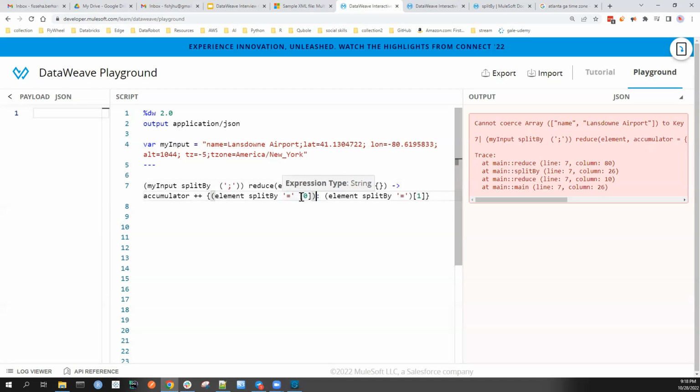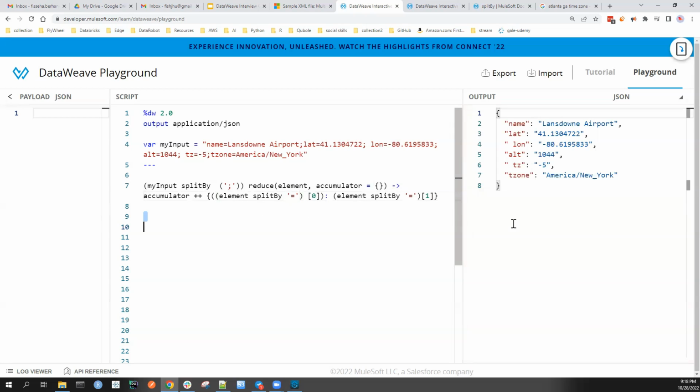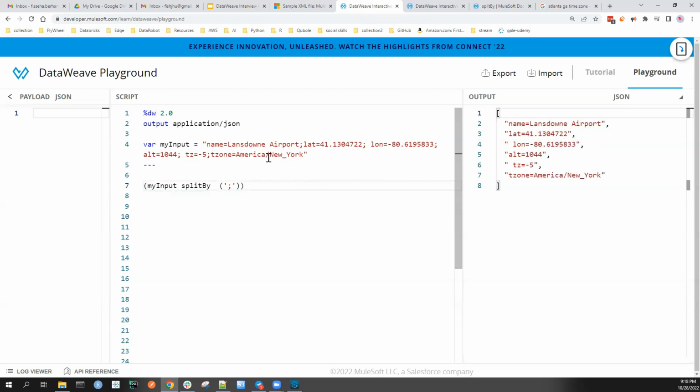That's very interesting. So I have put here and another one here. Okay, let me explain what I have done here. I guess up to this part, the first split by, you understand it. The string, it split it by colon. So the first element is this one, second element is this one, third element is this one, the fourth element is this one, and so on.